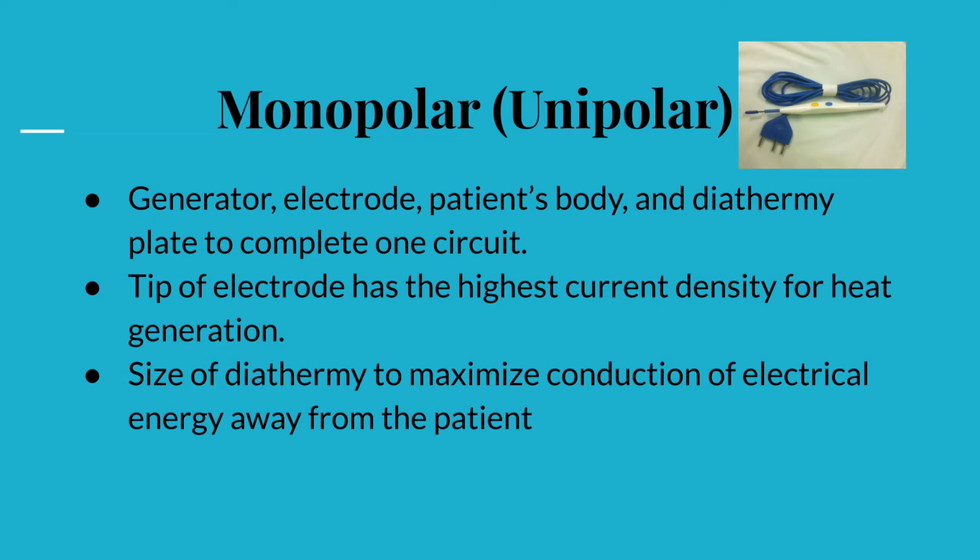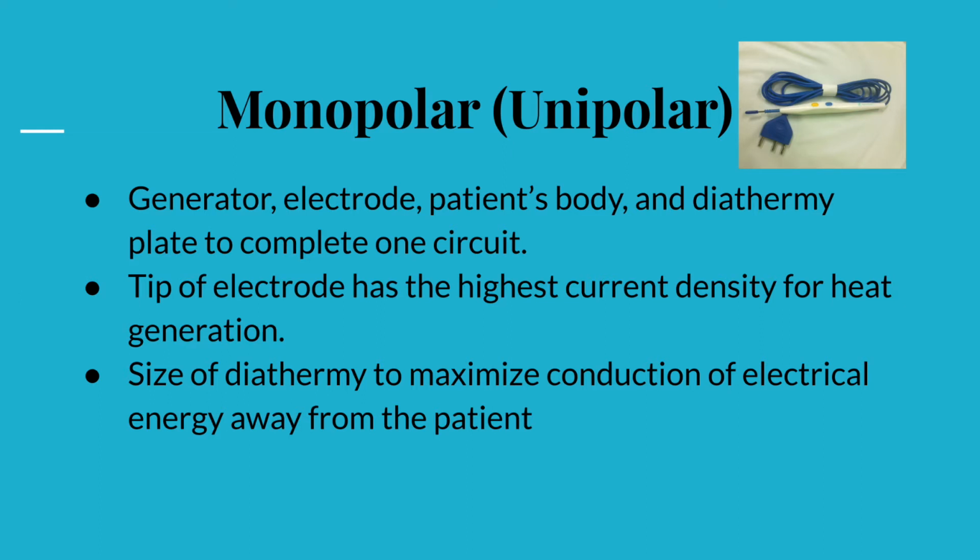Once again, before we proceed to the different types of diathermy, whether it be monopolar or bipolar, it is essential that we grasp the concept of how diathermy uses human tissue or part of our body to complete an electrical circuit. In the case of monopolar diathermy, there is a presence of a generator, a diathermy electrode, the patient's body, and the diathermy plate to complete one circuit.